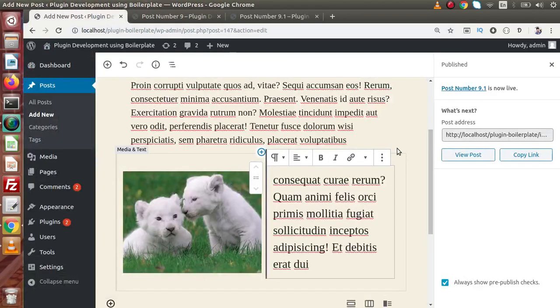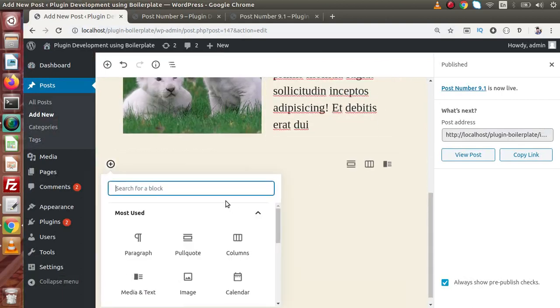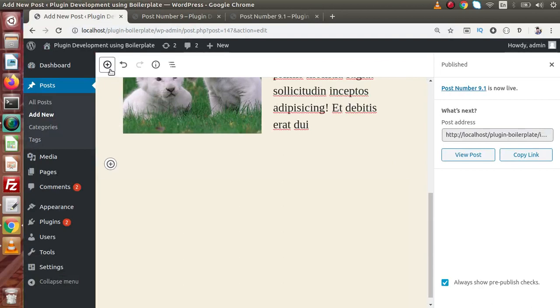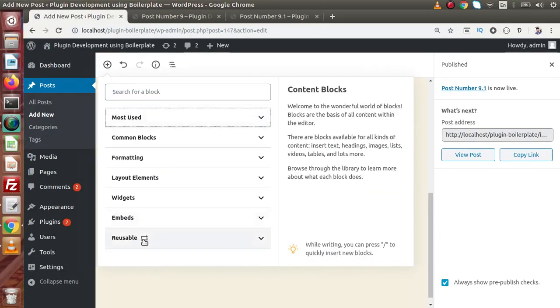Again, back to the admin panel, click on this plus icon. Now here we can see that we have a reusable block. Remember, when you have created any reusable block, then this block will appear.